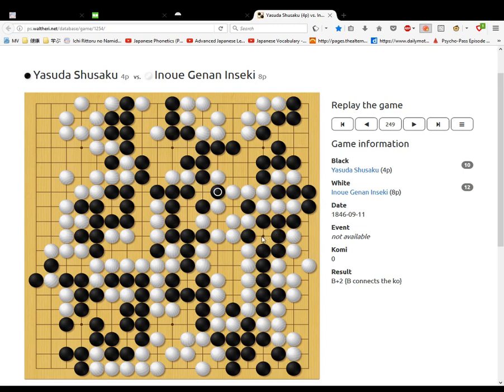White's turn. White's turn for the ko. No, black goes at both of these. Black goes at all of these here. Yeah. White goes here, so all of these are black, white. Here? Yeah. No. Now there's a ko for it for black later.